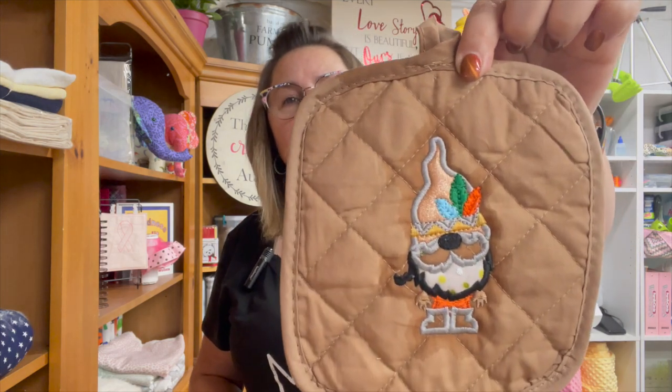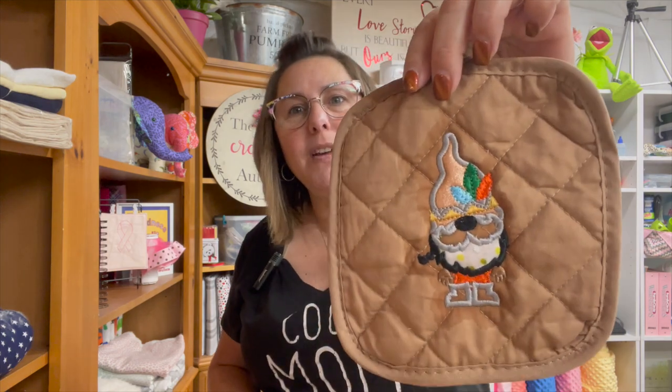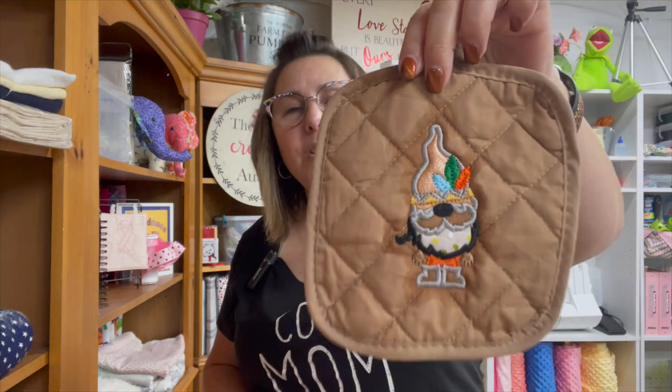So I picked up this little oven mitt from the Dollar Tree. It came in a two pack, so you get two of these for a buck. Can't beat that, right? My daughter's doing Thanksgiving this year, and I'm going to have to take some kind of a dish. I'm going to have to take all the homemade apple pies because they all say that I make the best apple pie. So I'm going to be using these cute little gnome oven mitts for our Thanksgiving dinner, to transport my pies. So I'm going to show you how I did this, and we're going to just get started.